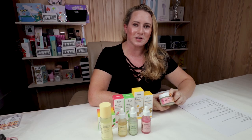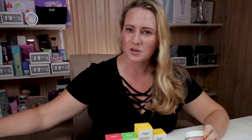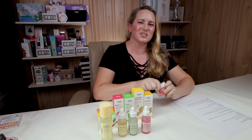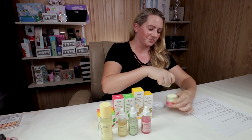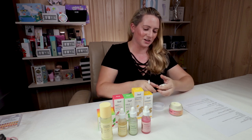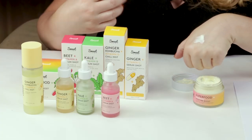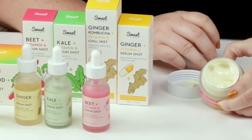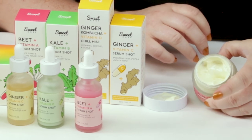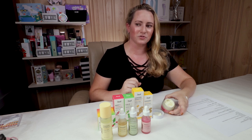It's a great moisturizer — I really like to use thicker moisturizers like this in the evening, and sometimes I'll mix a little bit of retinol into it to lessen the effect of the retinol. Although the jar packaging isn't ideal, overall it's rather affordable. This is the full-size jar, which retails for $19 and is 1.7 ounces. You could easily transfer it into an airless jar, which is probably what I'll do.